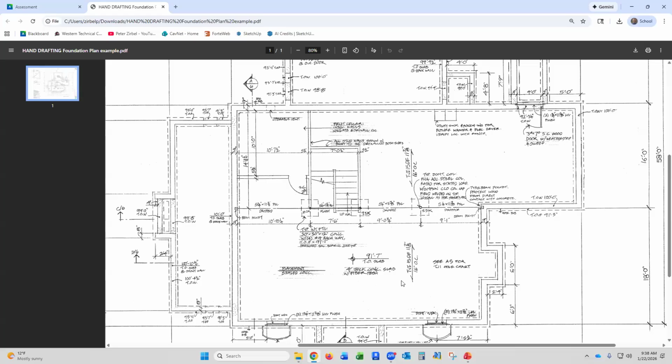It's very easy with Revit or with CAD to copy a bunch of lines and draw lines there, but I was drawing all these lines with pencil by hand, on a drawing board. So I didn't want to draw a lot of lines, and so this would get the job done. And then I showed my drop beams here. I showed my columns. And I did my tributary area exactly the way I showed you how to do it.